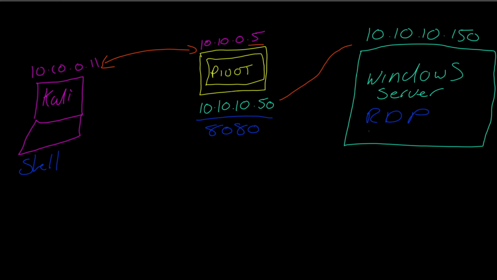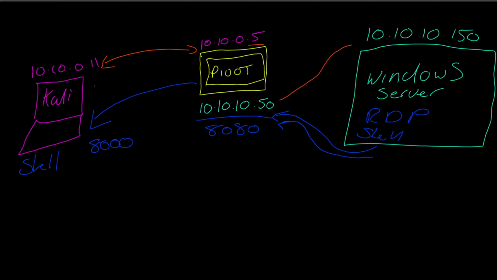So when we get the shell on the server and we call it, it will communicate back to this address and not to our Kali, because remember, it can't directly access our Kali machine, so it wouldn't know how to get back to us. So we've got to specify that when the reverse shell is activated, it looks for this IP and this port on the pivot machine, and then with some reverse port forwarding wizardry, we will get that to communicate back to our Kali machine on a listener we set up. So we'll probably use a different port, 8000 for example.